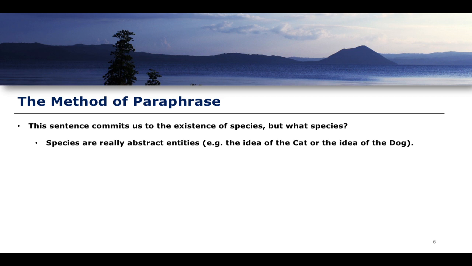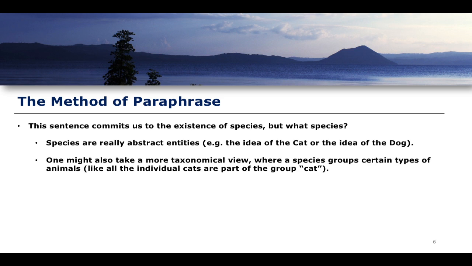The idea of a cat or the idea of a dog. We have definitions of these things, but these are generally quite abstract. The word species and the word zoological species, while a little bit more specific than just species in and of itself, does not commit us to a specific existence of a specific thing.